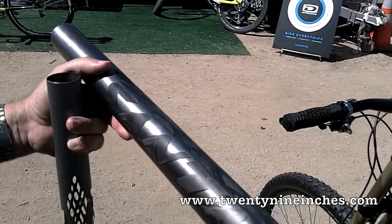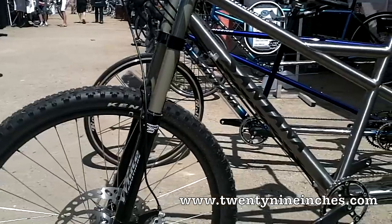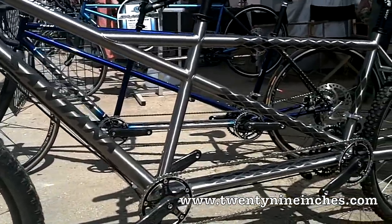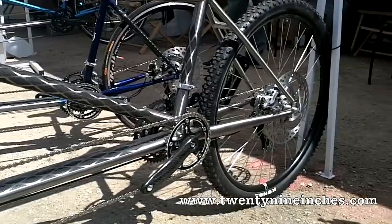What happened? We started with titanium. Everybody's going to tell you titanium has this wonderfully supple ride. But it's not quite stiff enough for a big boy like this. So when we build a big bike like this with a big strong rider on it — look how far it is between the front bottom bracket and the axle — that's so far that we've just got to do something to stiffen up the bike sideways.